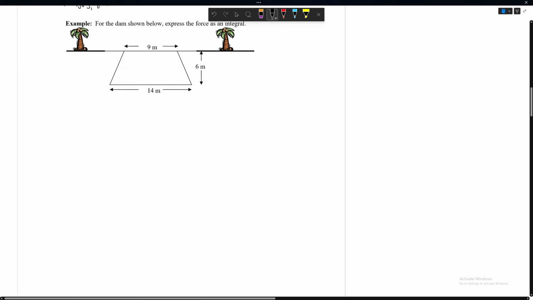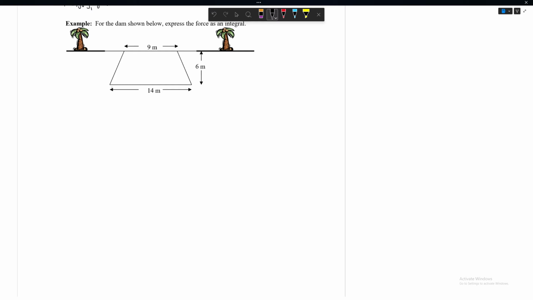Now when it comes to a question like this, where, as you can see, the sides are not straight, our function is not just y anymore. It's an actual function, like y equals mx plus b, or a function like x squared, functions that represent a certain shape, right? And so how do we get this function? First, let's set up our values.